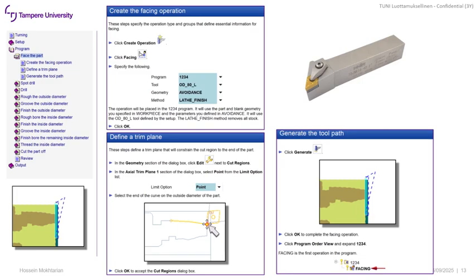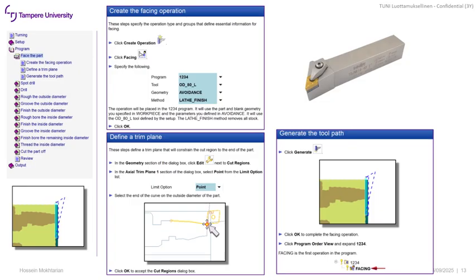If it is two-stage, then obviously we need to define two different operations, roughing first and after that finishing. Of course the parameter settings are different depending on the roughing or finishing stage. But in this specific case, we're going to use only one operation, which is the finish, and we're going to finish the part first. The important thing is that the geometry needs to be used as avoidance. Here it refers to the part itself, and then the method is of course lathe finish.